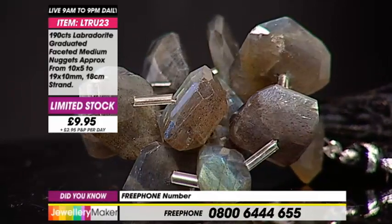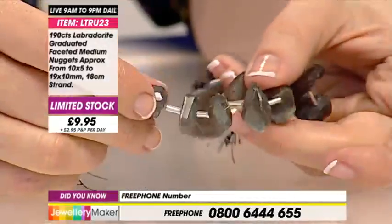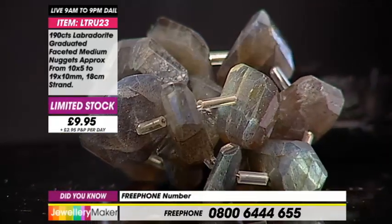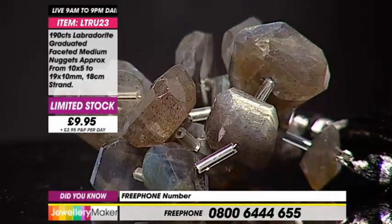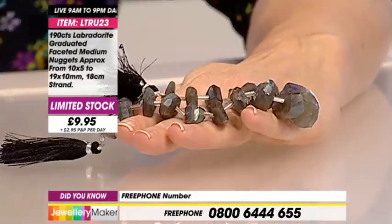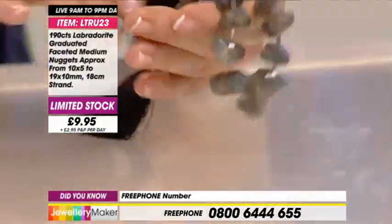It's beautiful. And that money back guarantee, which is almost 3 months now, gives you loads of time to enjoy all of that quality. Nugget wise, there's 3, 6, 9, 12, 15, 17 on average individual nuggets of quality, and I really want to stress that quality that we sourced for you, of 190 carats guaranteed. On the close-up you were seeing the aventurescence, those little micro inclusions, that sparkle, that fairy dust beneath the surface of the obsidian. Oh my word, they are heaven. So pretty with rose quartz. Put those with the rose pink copper as well. Lovely. Rightio, moving on.